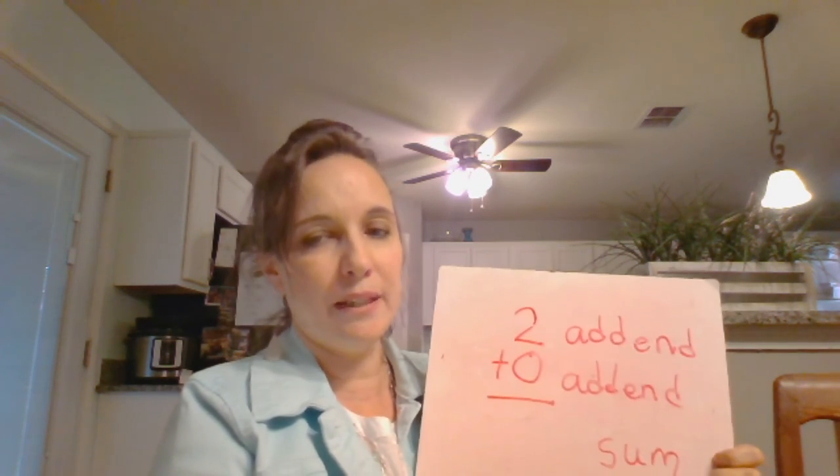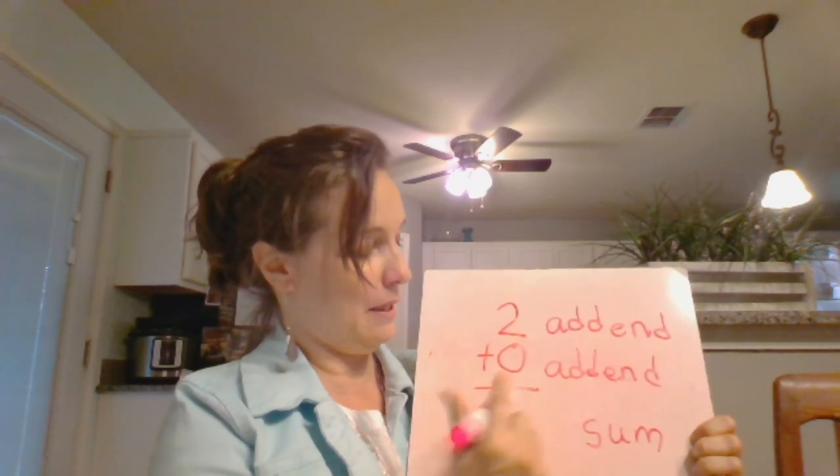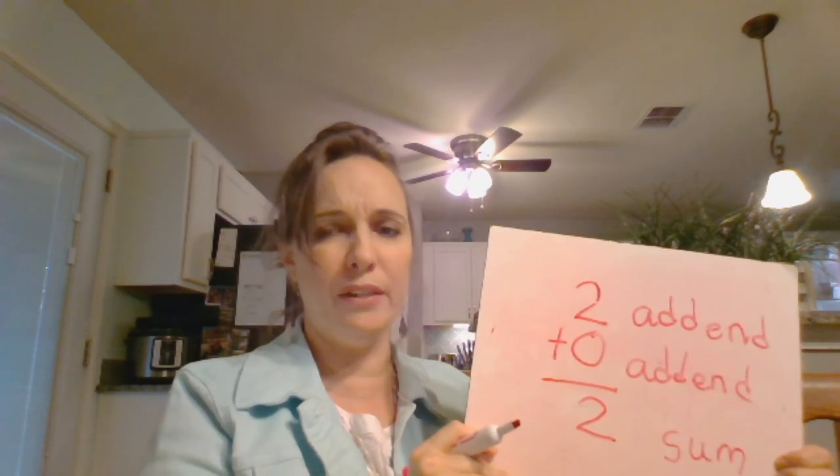And it seems like it's not very important right now because it's so simple, but later on in math, we're going to come back to it, and it's going to help you even in algebra. So the identity property means that you can add something to 0 and it will be itself. 1 plus 0 is 1. 3 plus 0 is 3. 1,000 plus 0 is 1,000. It's called the identity property.